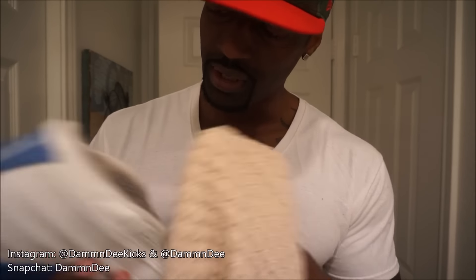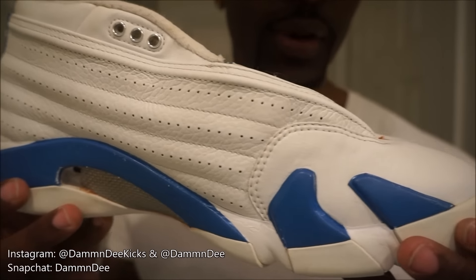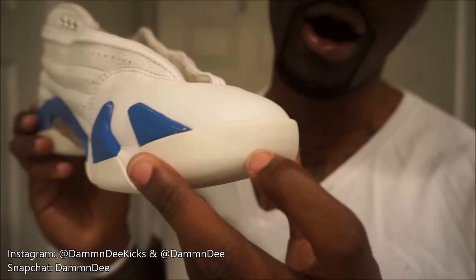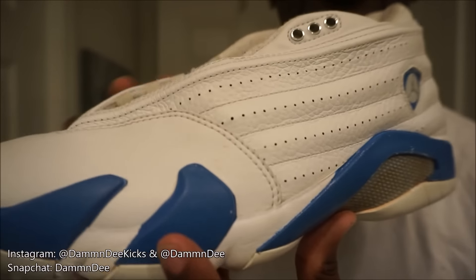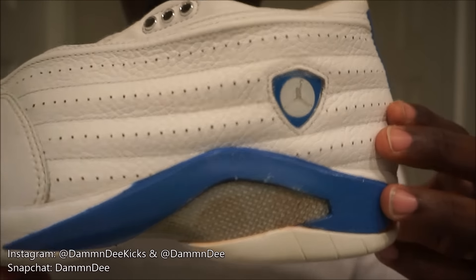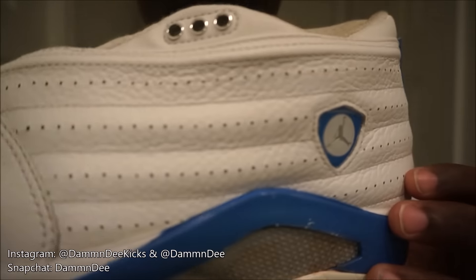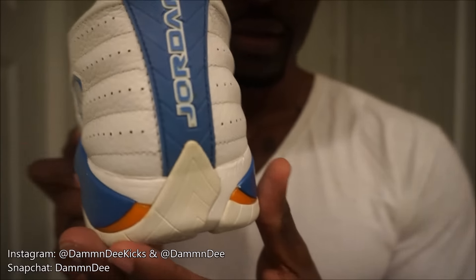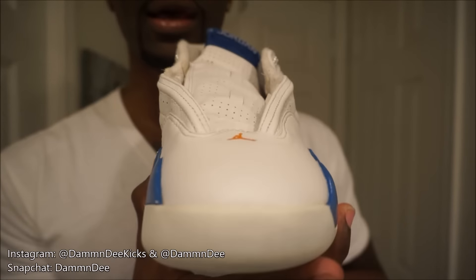Okay, like I think this shit actually does work because this shoe is a lot cleaner than what it was. I just cleaned it one time as y'all seen, but it looks pretty good to me. It got damn near all the dirt from the toe. There's still a little stain right here but I'ma try to clean it again. For the most part, yeah, this shit actually works. Their products definitely work, for real for real.